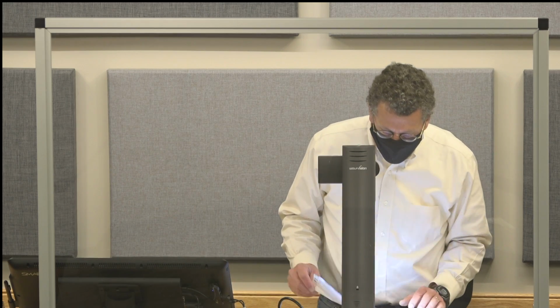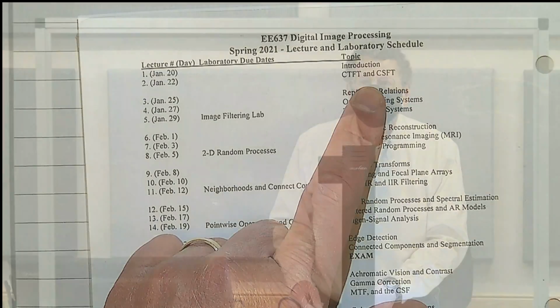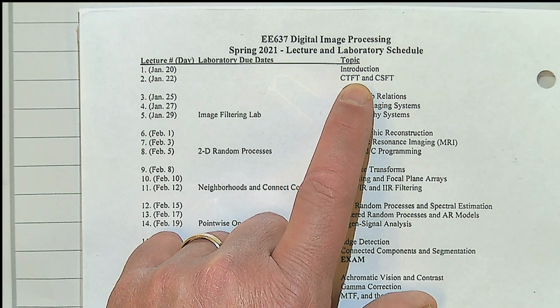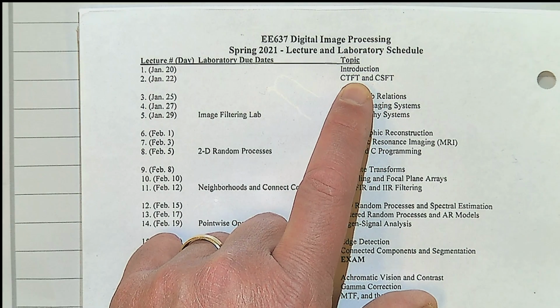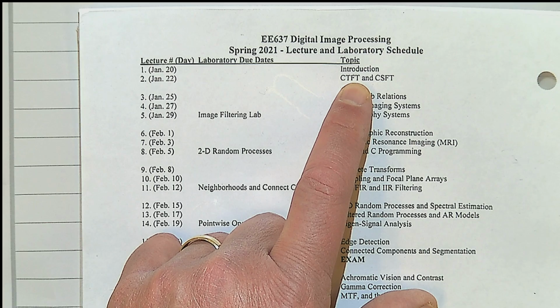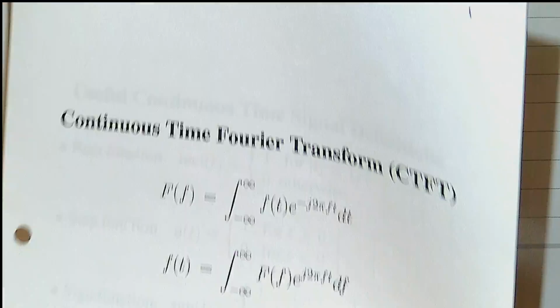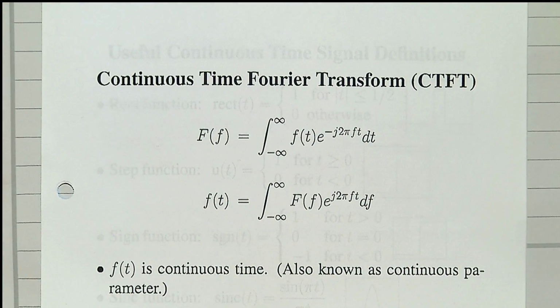So this is the syllabus. I didn't do what I would normally do on the second lecture because I wanted to go over some of the computing stuff, so you can see that. So let's pick up the pace today, and we'll start off with the continuous time Fourier transform.